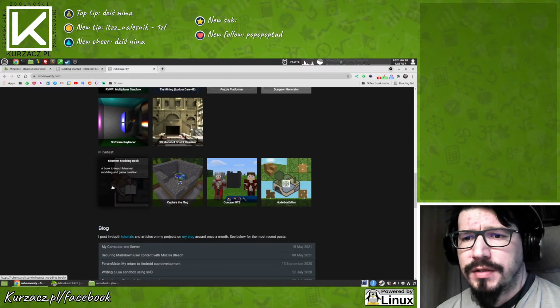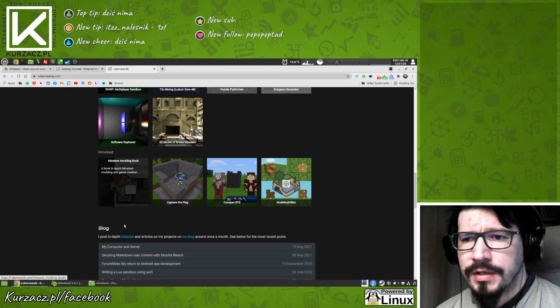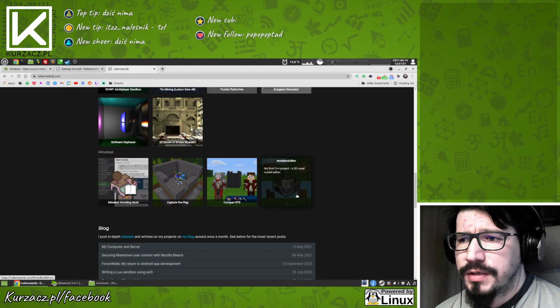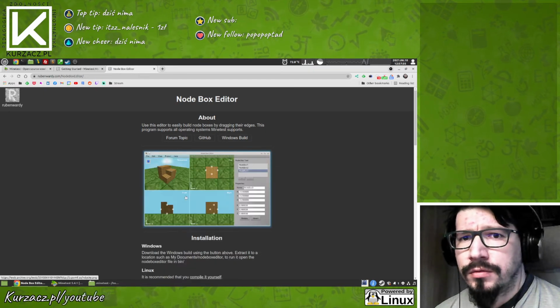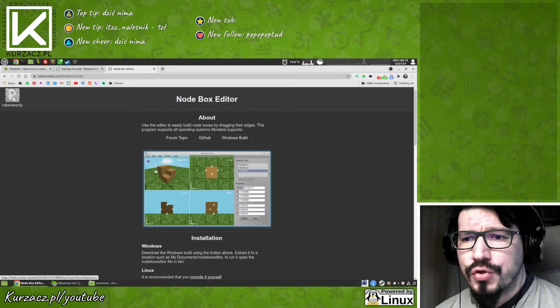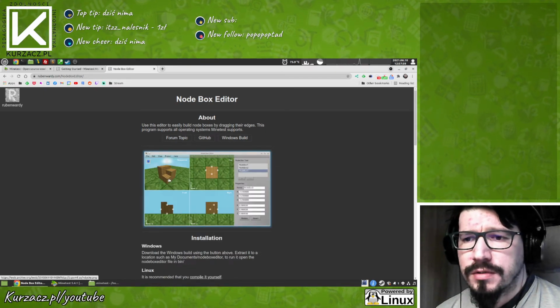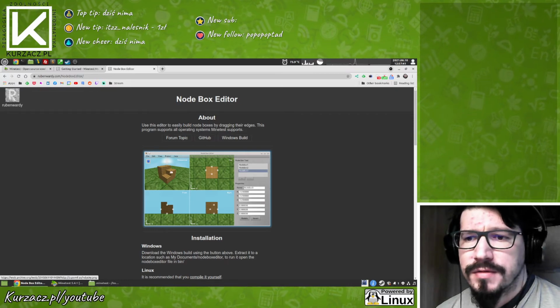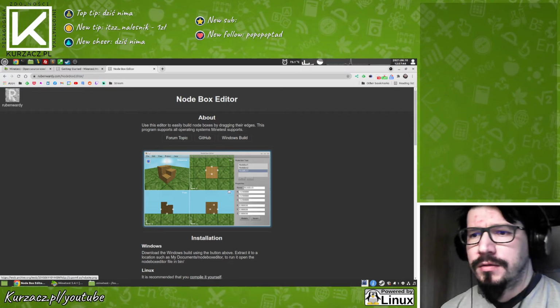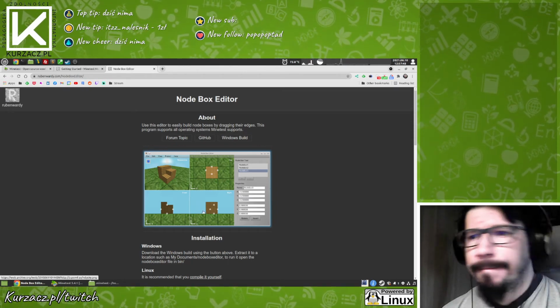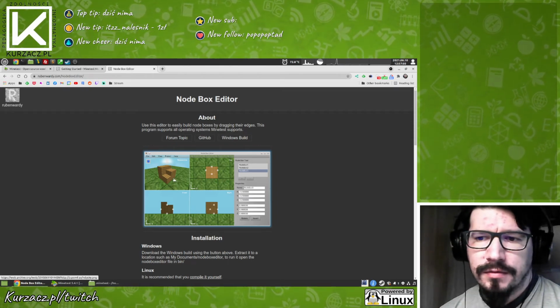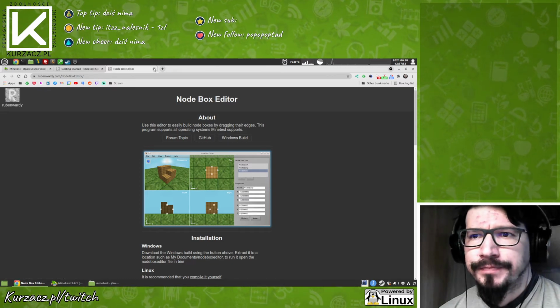One is the Minetest modding book, which we'll be using, and second is the Notebox editor, which is an additional program designed to create unusual node shapes. For example, that kind of steps can be made in this editor and imported into your mod if you want to use something in a specific shape.